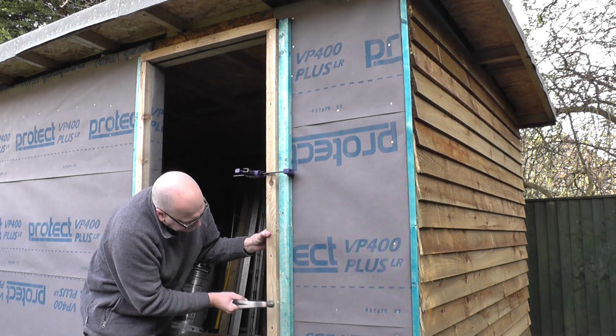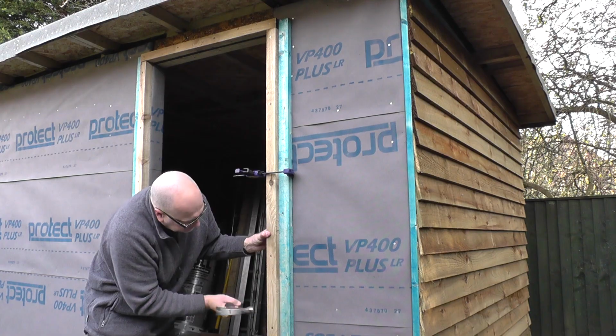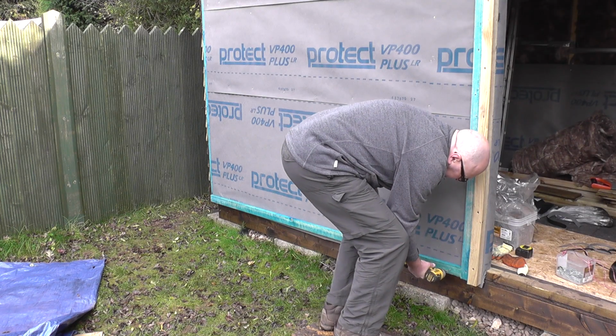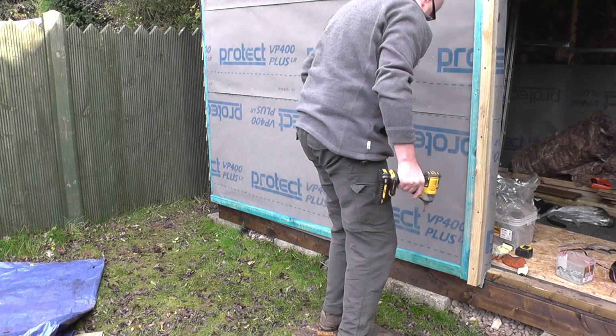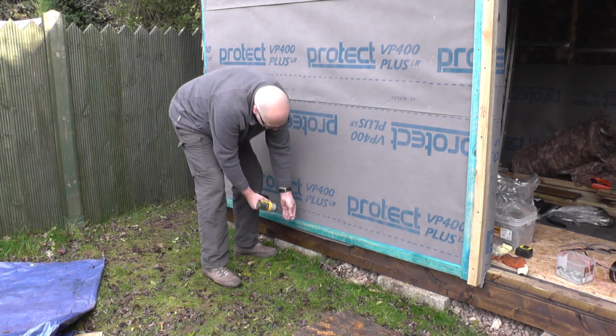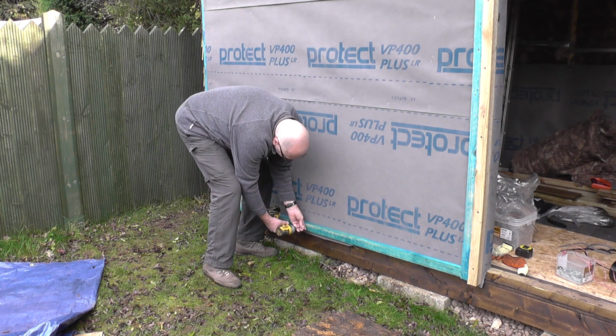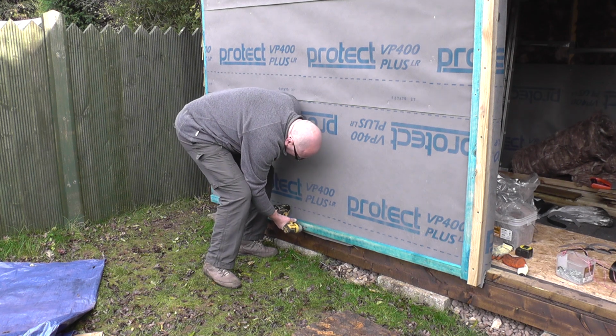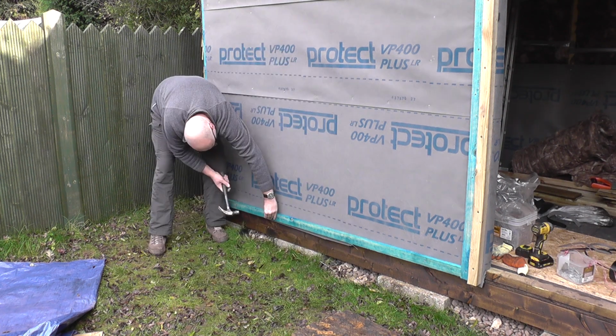Start fitting these blue timber battens to all vertical and horizontal edges, and the reason is because they're actually being secured to the timber framework of the building, and it's important to make it clear that I'm not actually fixing these simply to the OSB boards, which are actually sheathing this building, because they're not going to be strong enough.